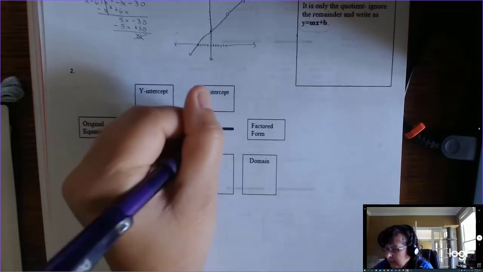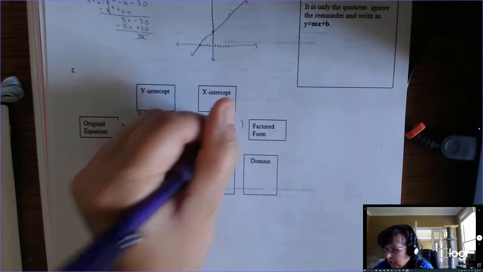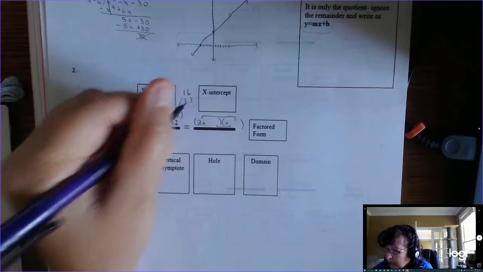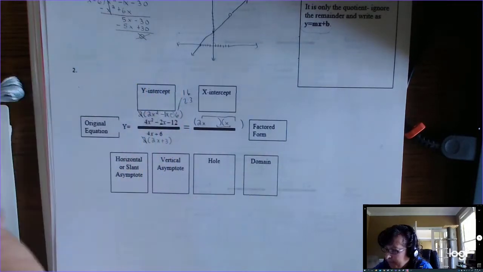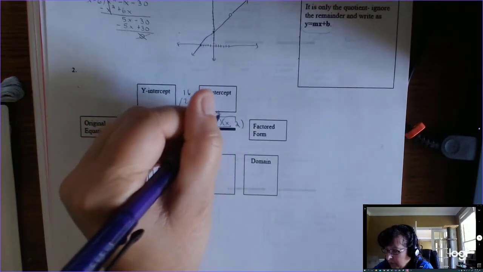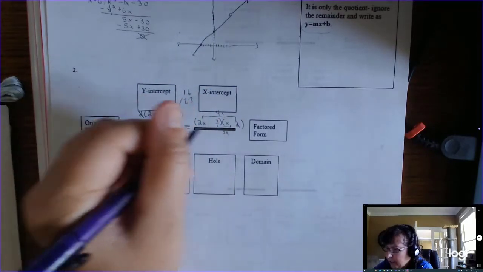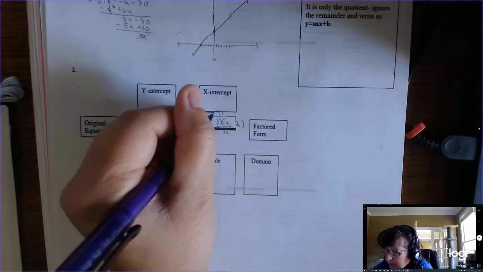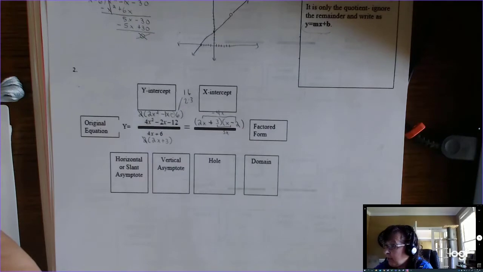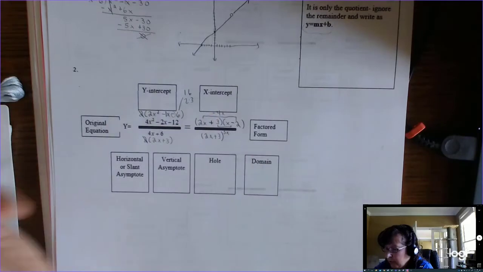So this one, you have a 2x and an x, so we're going to have to look at outer terms and inner terms, and we're going to have to figure out the factors of 6, 1 and 6, 2 and 3 that subtract to be 1. So we have to play around with this 2. So if I put a 2 here, my outer term is 4x. If I put a 3 here, my inner term is 3x, and they do subtract to be 1. We want it to be a -1, so we'll make that a -4x and a positive 3x. Okay, so the top is factored and the bottom is factored, and we've already canceled out the 2's.